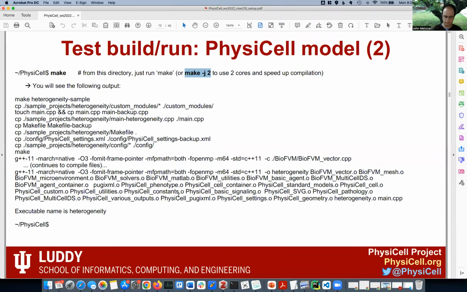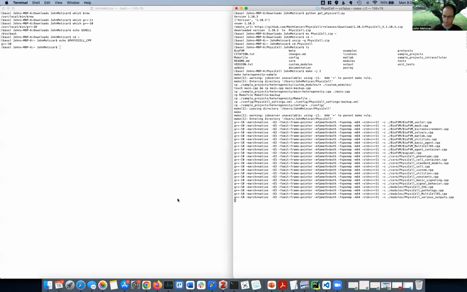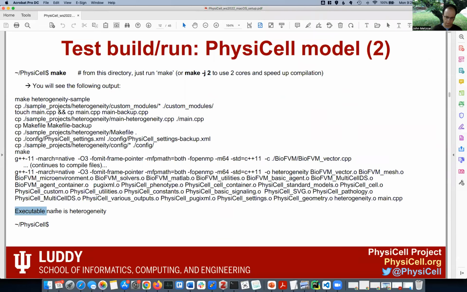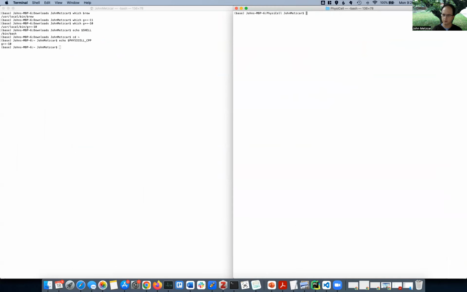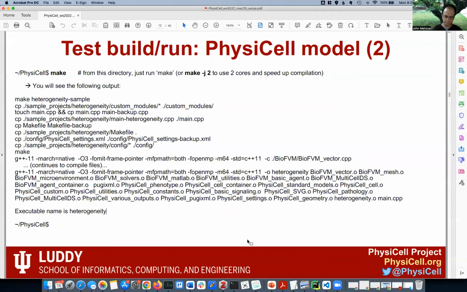All right, and that's the end of the slide. So we know what we're looking for. Once we see this in the terminal and return to the prompt, we're done. There we go. So we've got the executable, and we are returned to the prompt. I'm going to go ahead and clear this output to make it a little bit easier to read later.